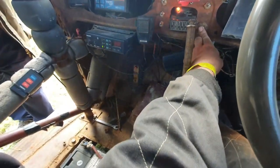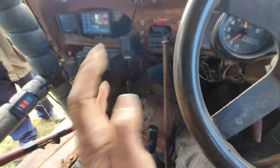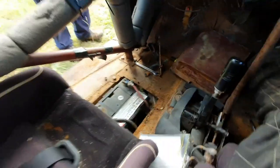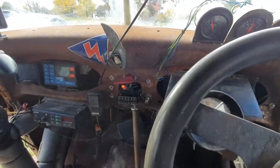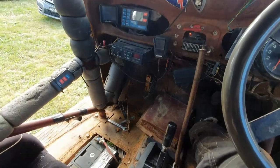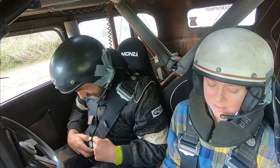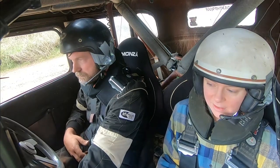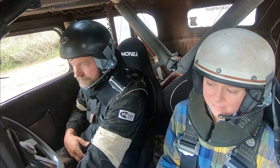Service park, gear battery, let's see if it works. Seems to work. Oh, it's alright, thank you. Alright, we're back in business. Get the hell out there, eh? Bit of fuel, check the oils. Don't have much time. Let's see if it starts, eh? Not the best.